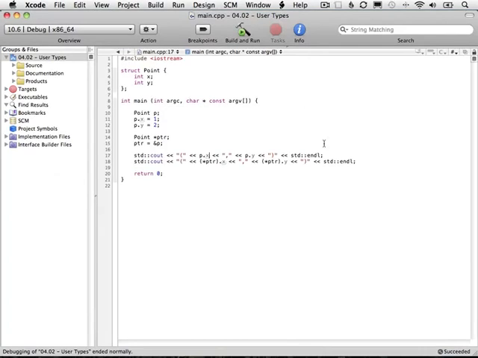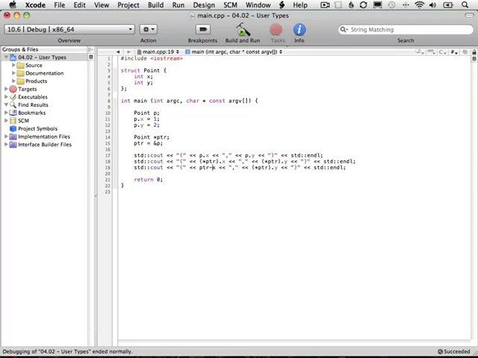Well, there's also one other way that we can do this. As you can see, putting this in parentheses each time is going to be a little tedious. And so there's a little cleaner syntax that we can use. So let's copy and paste this line down here. Instead of using the parentheses and the star, we can delete that, and we won't use the dot this time.